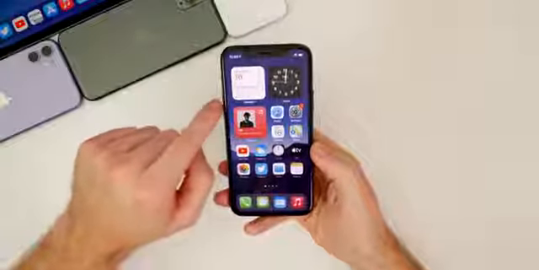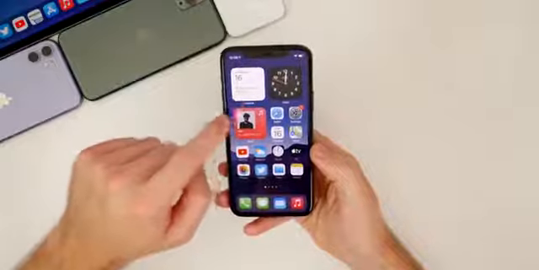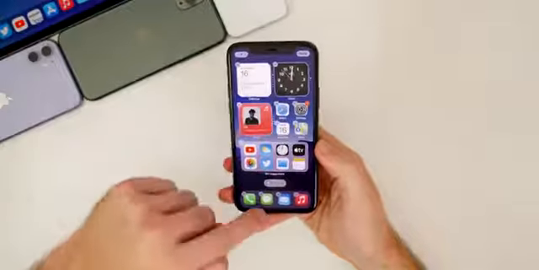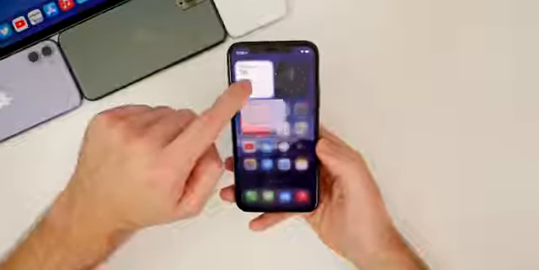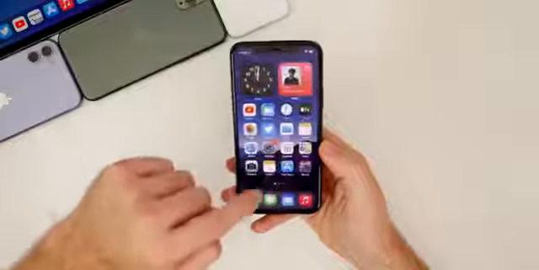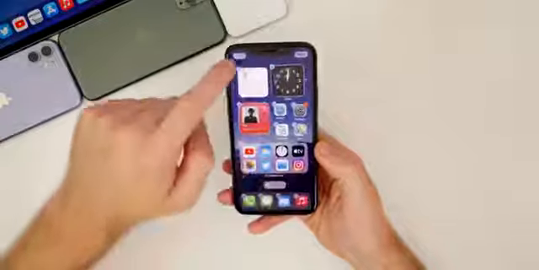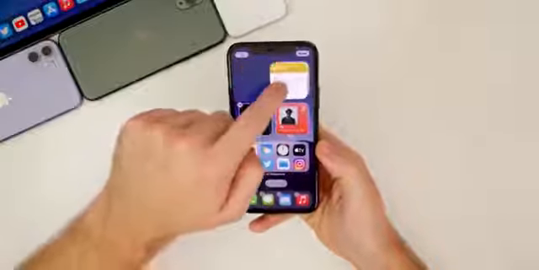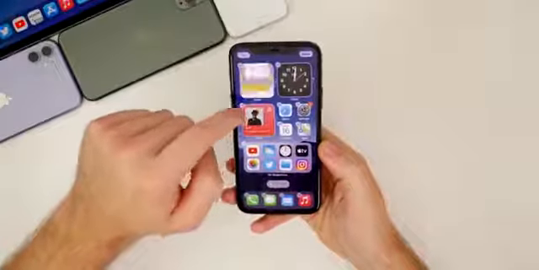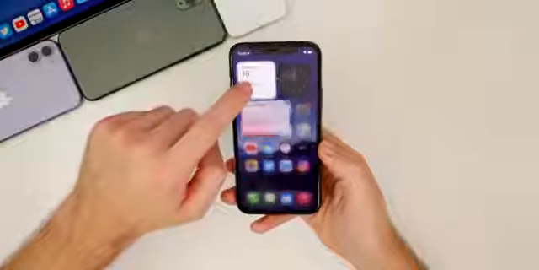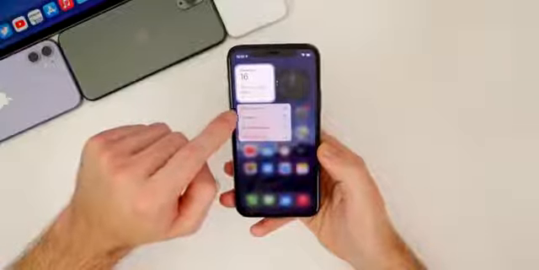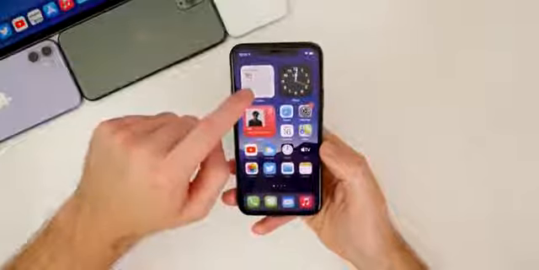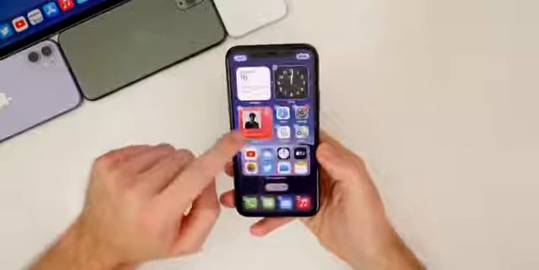You can also make your own smart stack by having 2 widgets of the same size and just simply dragging them over top of each other. So these are both already stacks, but let's just go ahead and delete this so I can show you an example of how to make your own stack. So we'll add the calendar, the small one, and then we will add the notes, the small one right there as well. Put these over top of each other and you have your own smart stack that you can go through right there. And if you tap and hold on that, you can also edit the stack right there, or you can edit calendar specifically, to show different information in there. So there's a lot you can do with these widgets here in iOS 14.